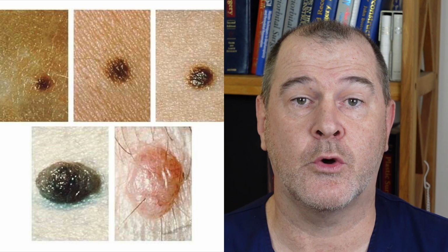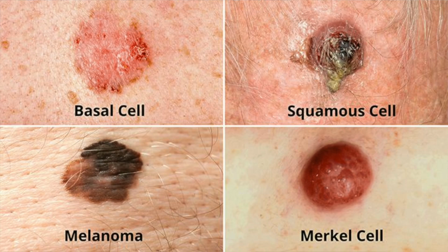We see things like spider nevi, which are little vascular lesions. We see blotching. We see pigment changes where the skin can become variegated in conditions like vitiligo, but also in the absence of specific skin conditions like that. We also see things like moles, either pigmented or non-pigmented. And again, in no small way due to sun exposure, we see things like skin cancer amongst the older age group. So in summary, when we look at somebody's skin, we can have a pretty good idea of how old they are. A number of techniques are used to target a number of these changes, which I will discuss in a future video.